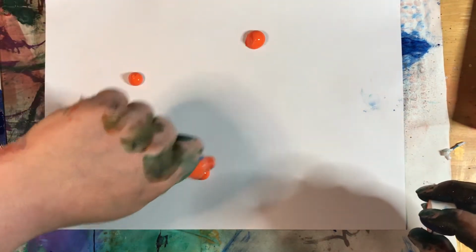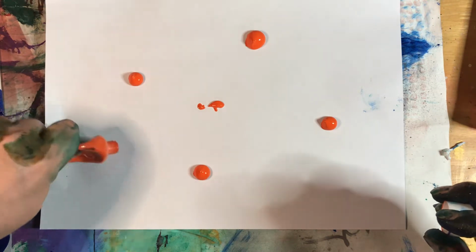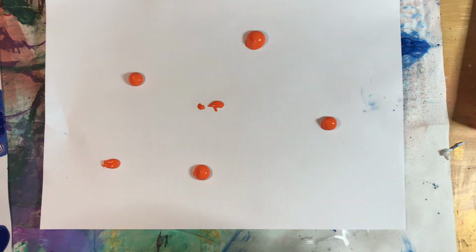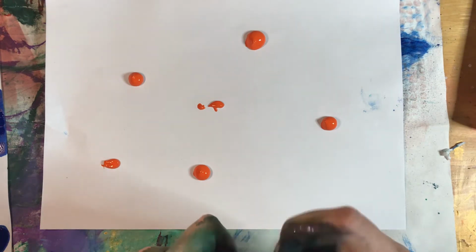Right, I've got loads of wipes. Right, we're going to use orange. Like I said, it's not my favourite colour in the world, but it's nice and bright and vibrant. I forgot to fold the paper first. Never mind. Okay, so I have set the challenge at the same colour. No, that's orange and this is vermilion. Two different coloured oranges.